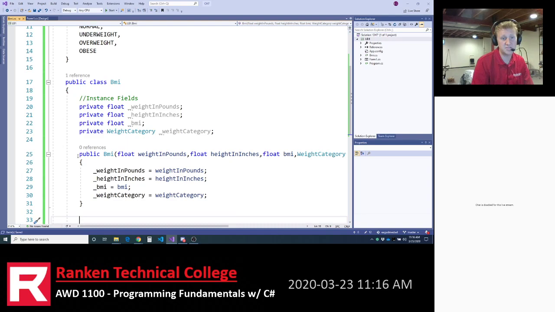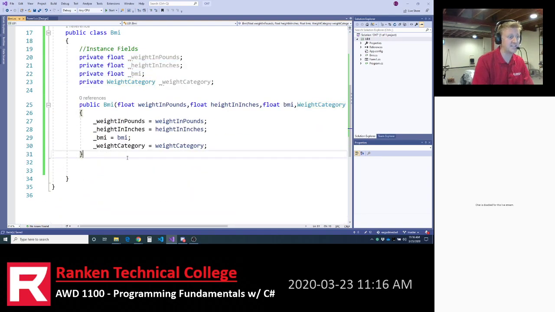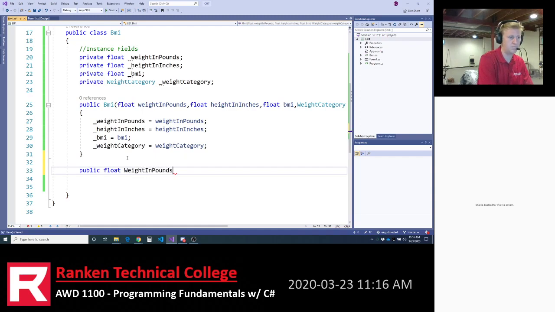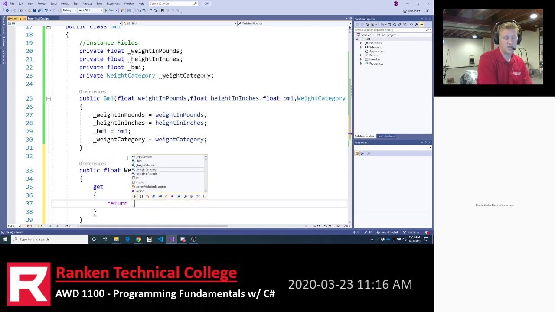So obviously we're going to use the constructor to put data into our fields, and then we're going to use the properties to get the data out. It's been a couple weeks of break, so I'm doing all this longhand.